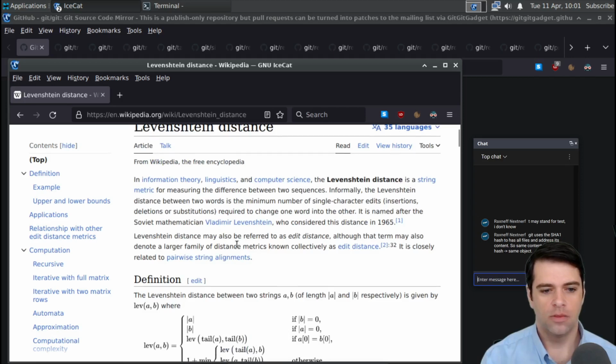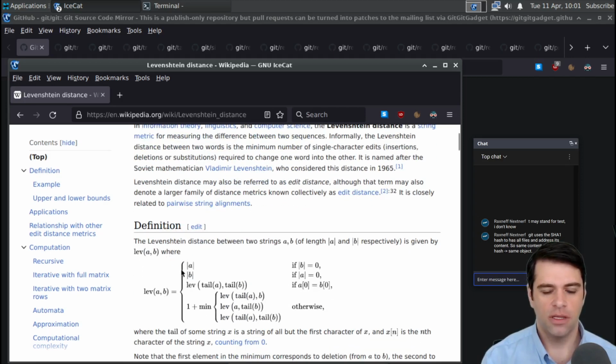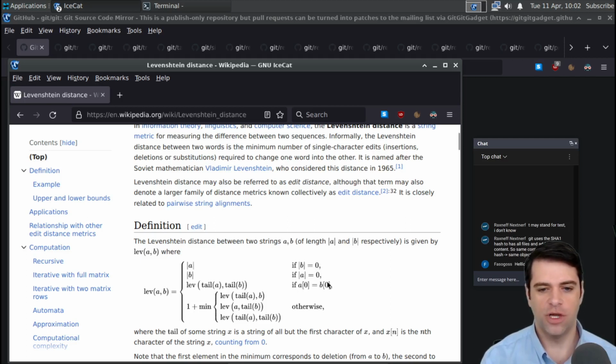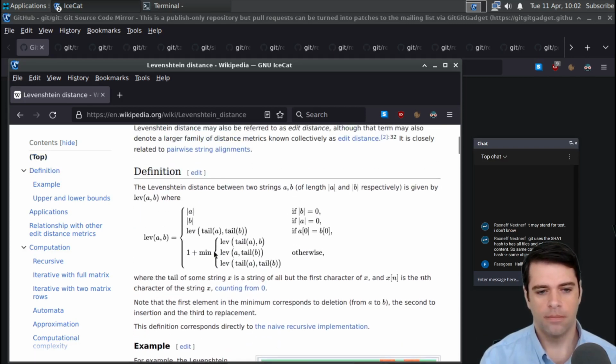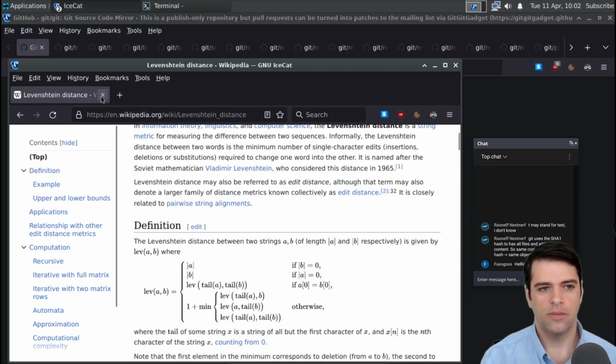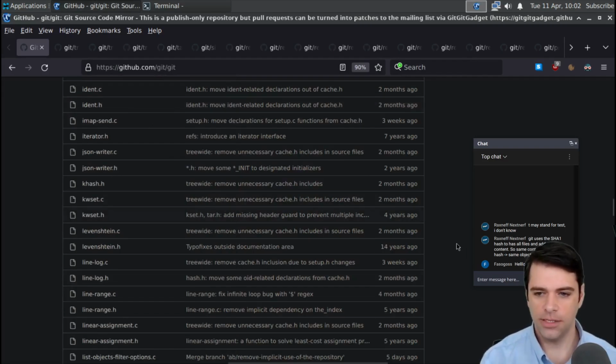Okay, so how are we going to compute the string distance? Lev of A, B. There are two conditions if either string is empty. Otherwise, we're going to recursively call lev on the tails of A and B if the first entries are identical. But if the first entries are not identical, we're going to take 1 plus the min of three things. One is take the tail of A and lev it with B. The other is take A and lev it with the tail of B. And the other is to lev the tails of A and B. Okay, that's some distance function.